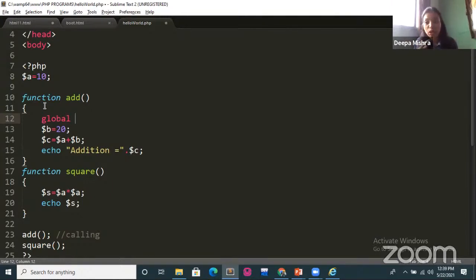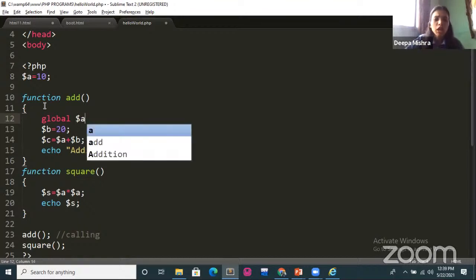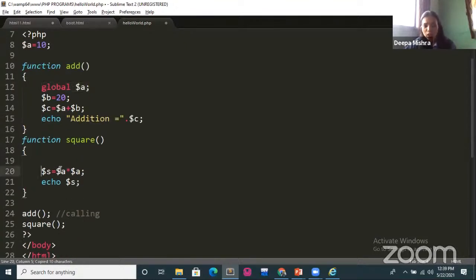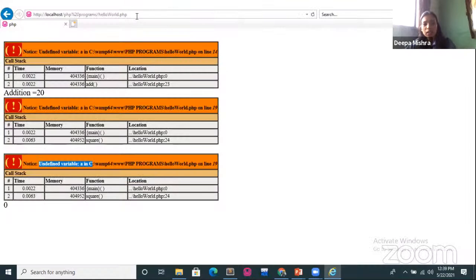Which global variable do you want to access? $a. So just write down global $a. With the help of this line, you are now able to access the global variable a in this add function. Always remember this. Similarly, in the square function also, you are using this global variable. So here you have to put global $a in order to access the global variable.